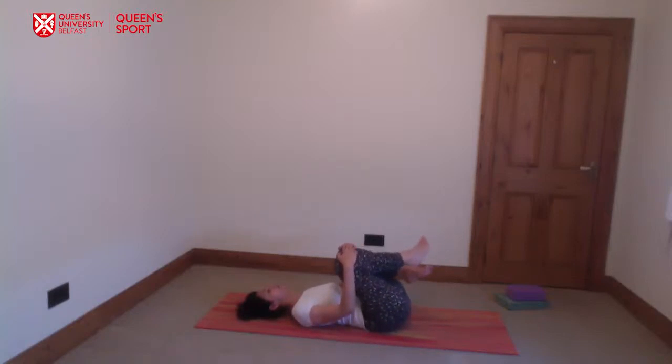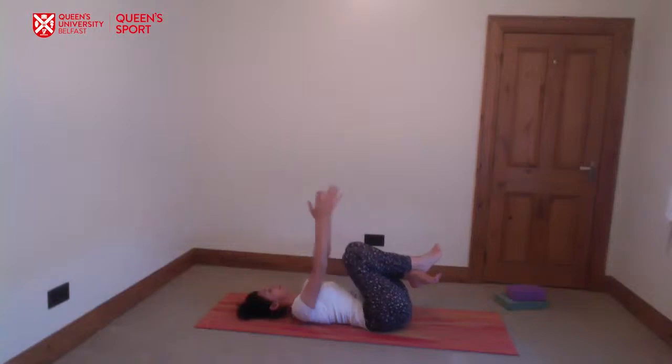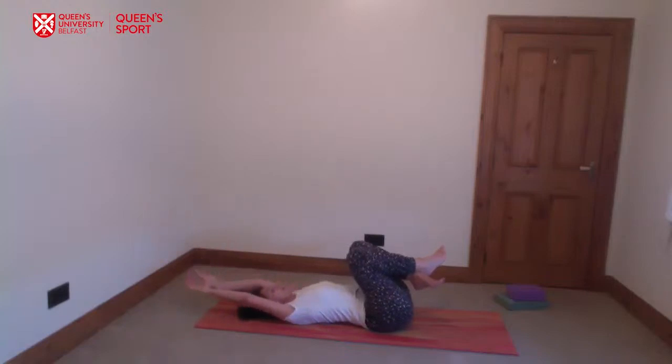Cross one ankle loosely over the other. Raise the arms up in the air. Interlock just the thumbs. Breathe in. Reach the arms away. Readjust the head so the chin is tucked in. You get a nice stretch through the ribs and the chest.